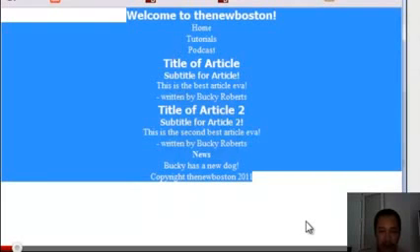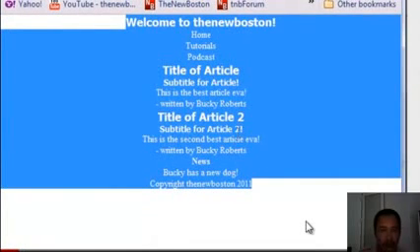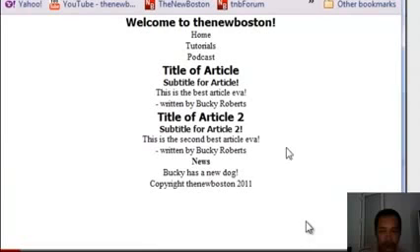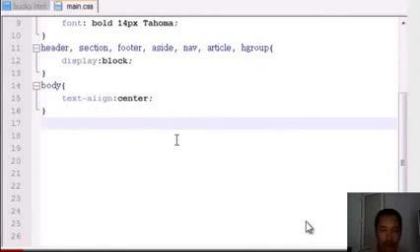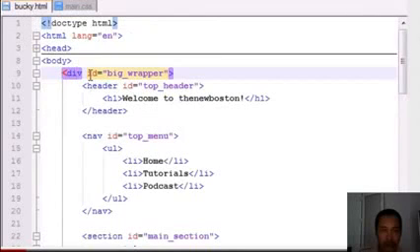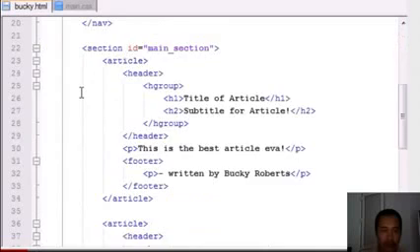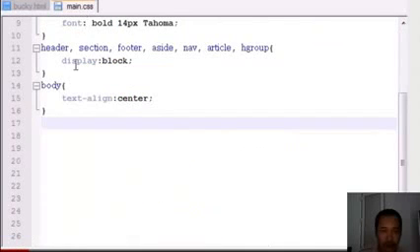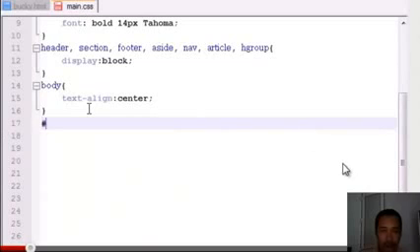I don't think we're going to get any high-paying web design jobs with using this in our resume. So let's go ahead and jump over to our main CSS file and start laying this bad boy out. The very first thing I want to tackle is this big wrapper, pretty much this main div that wraps all the contents for your website. So in order to reference a div, just go ahead and hit the pound sign, big.